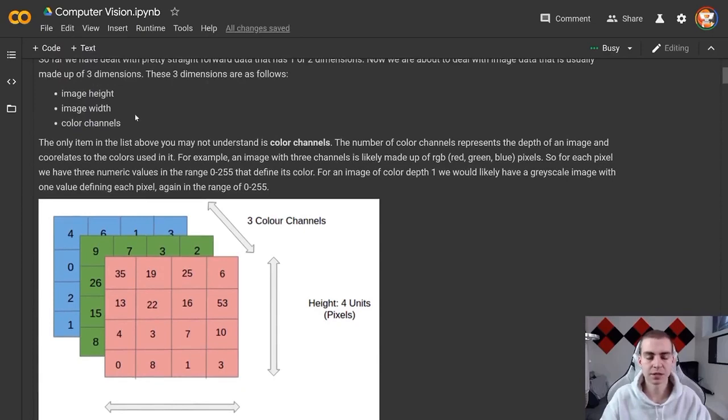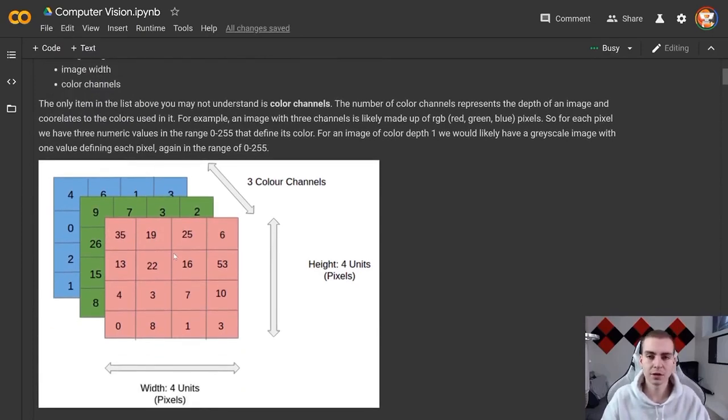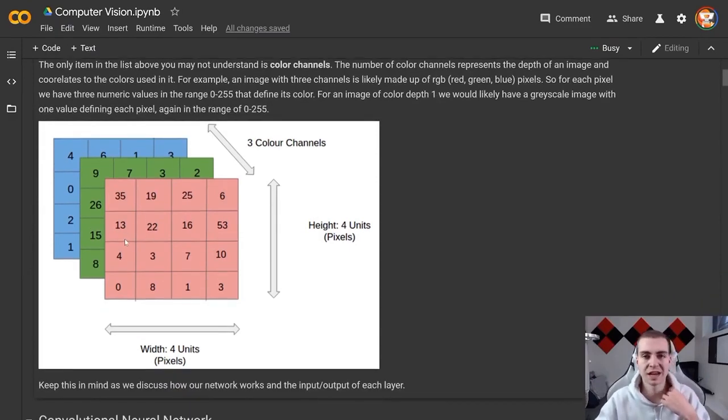Now it's very important to understand this because we're going to see this a lot as we get into convolutional networks, that the same image is really represented by 3 specific layers, right? We have the first layer which tells us all of the red values of the pixels, the second layer which tells us all the green values, and the third layer which tells us all the blue values. So in this case, those are the colored channels, and we're going to be talking about channels in depth quite a bit in this series.